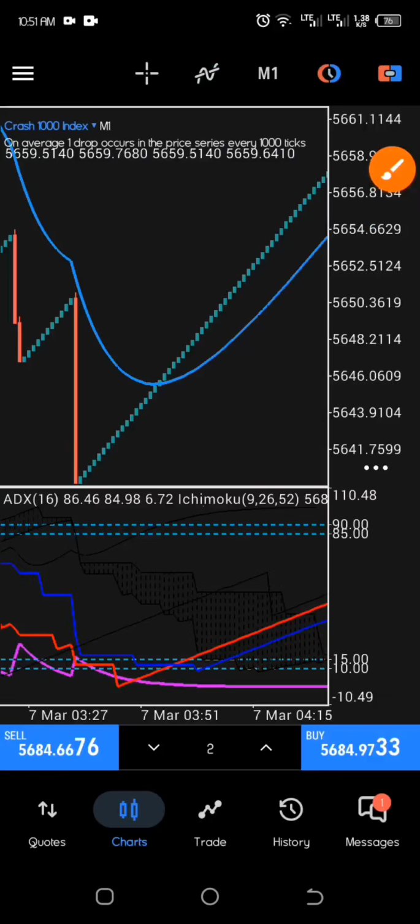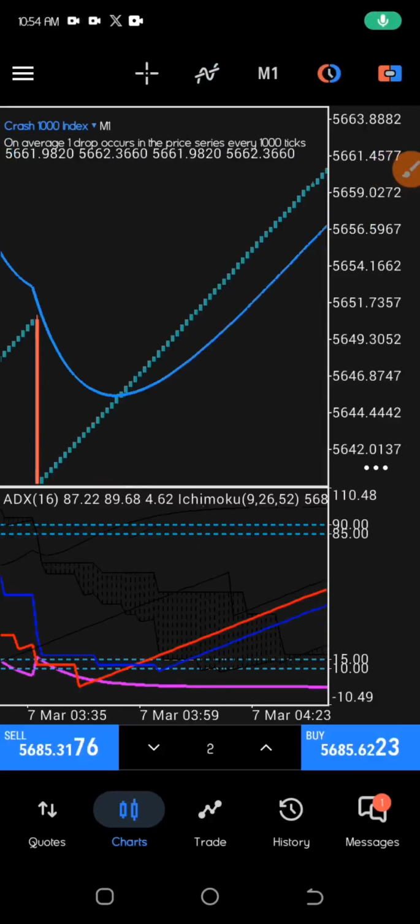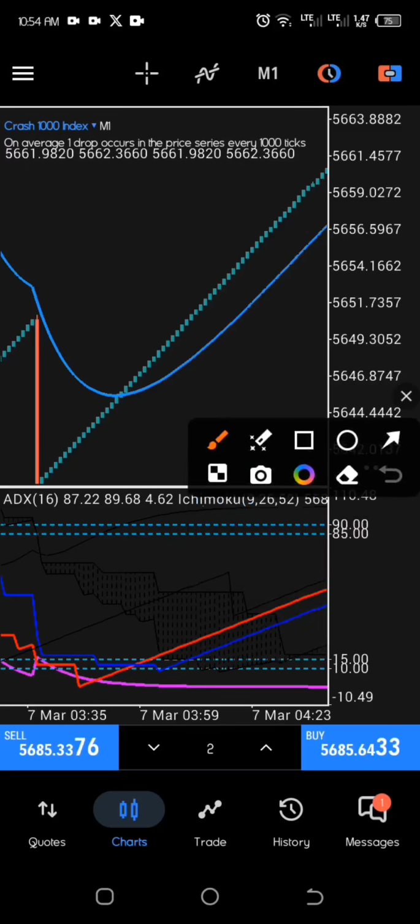So how does this strategy now work? To do this strategy, this is what we are going to do. Now the first thing we are anticipating when we are taking a trade with this strategy is that we want to see where there is a touch between the lines, and we are talking about the ADX line, which is the purple line. So we want it to be at the 15 level. I'm talking about this purple line of this ADX right here. So this is the area I'm talking about.